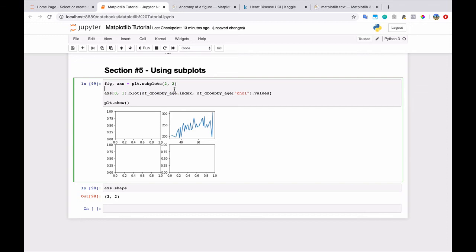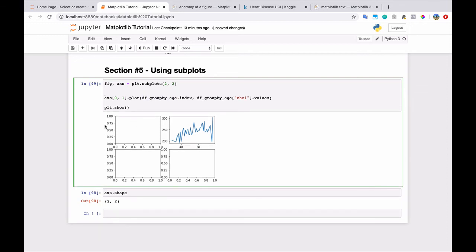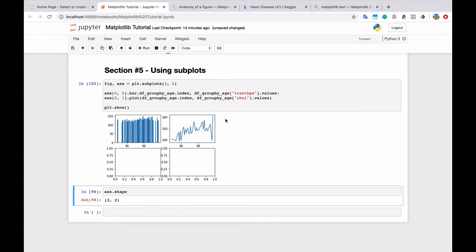Now, what if we want to look at the 0th row, 0th column, maybe as a bar graph of the average resting blood pressure? Let's do a bar graph there. So now you'll see that we have a bar graph in that first plot there.